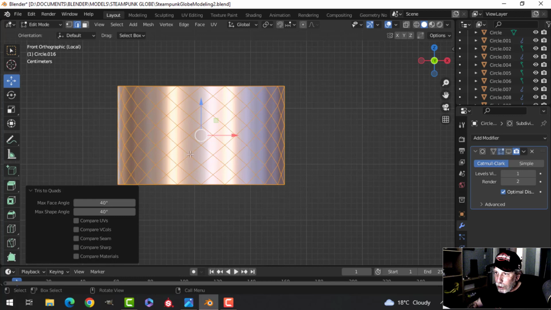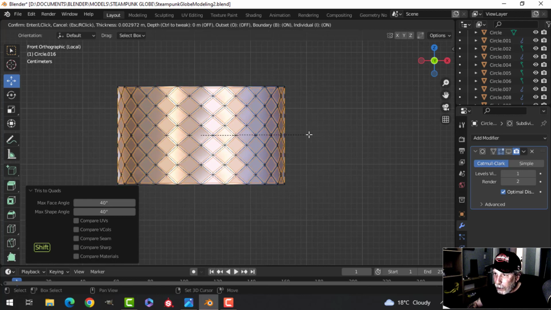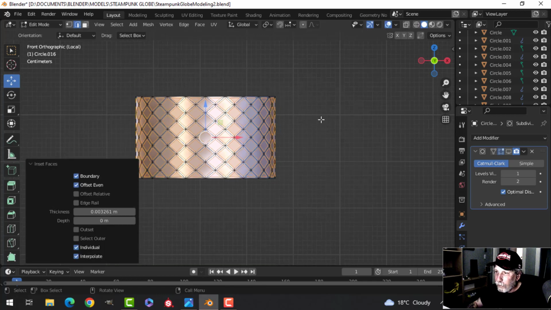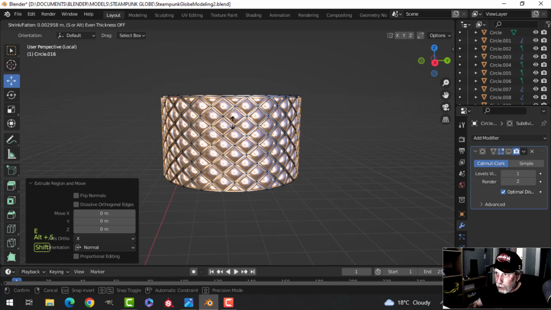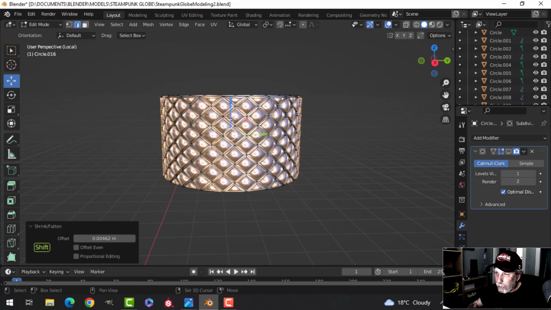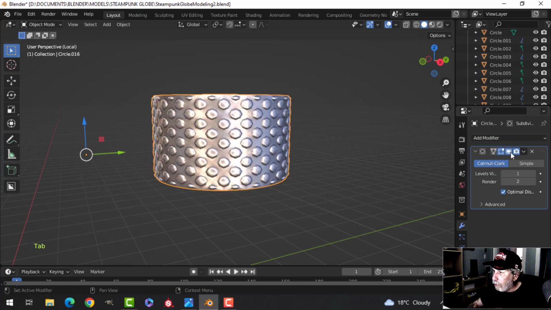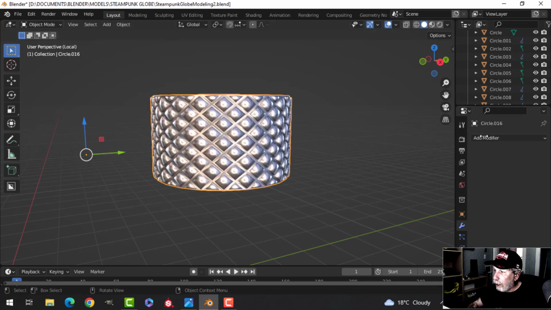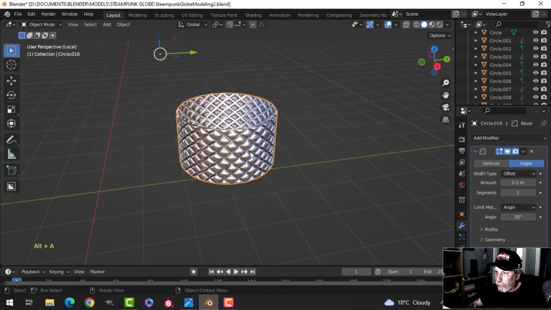With that still selected like that, I'm going to press I. Normally I have to press it twice, but because I already did it last time, it's still activated. Just I. Hold Shift and pull in. Not too much. You see the orange spaces? Like that. Okay. E and Alt S, and then it's either push or pull. Looks like it's push to make them come out. Now I've got shading on there. There's no way I'm going to use a subdivision on that. I might use a bevel though, just to sharpen it up a little bit.